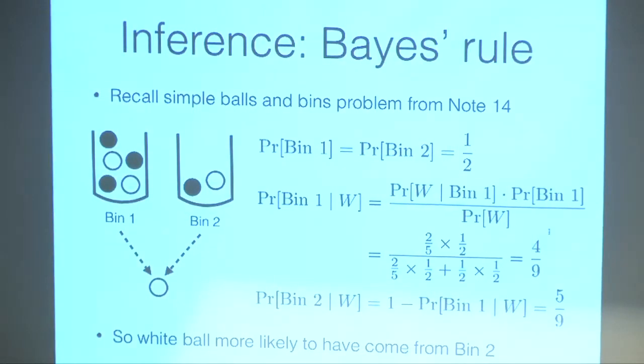This is just an easy example, and we've seen all of this before, but it is an example of an inference problem. We are given an observation, in this case the white ball, and there is some underlying process that is hidden from us. In this case, the hidden thing is which bean the ball came from, and our goal is to make some sort of inference. We want to be able to say something about what was the most likely process that generated our observation. Now, in this lecture, we will see how to go from this very simple balls and beans problem into some interesting machine learning applications. So what kind of applications?